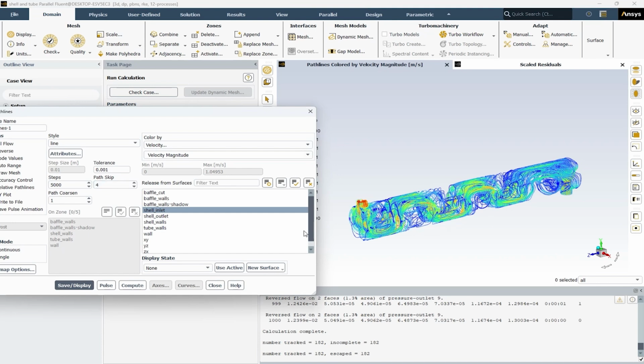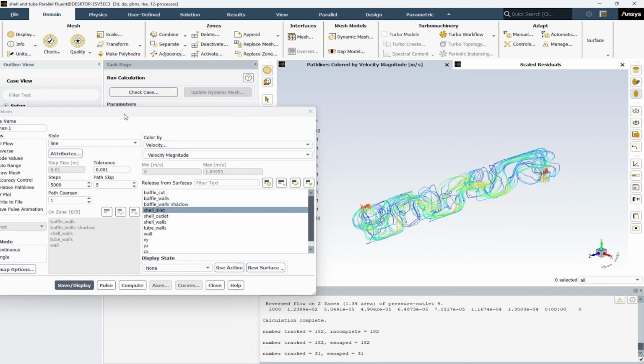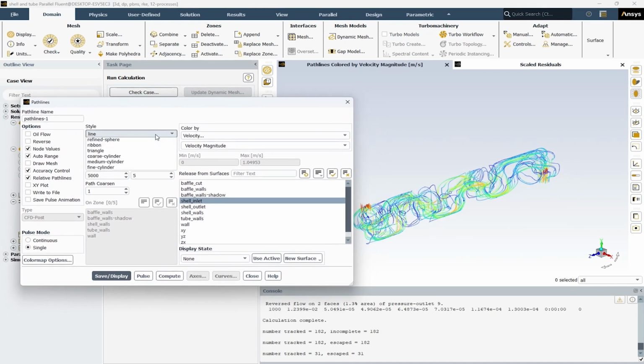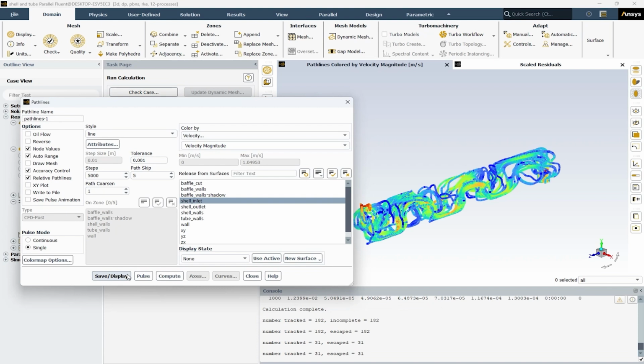And to decrease the number of lines, we can increase the path skip value. And I can increase the line width, for example 5. It's a big value, so I decrease it to, for example, 3.